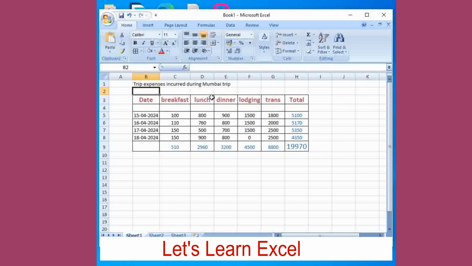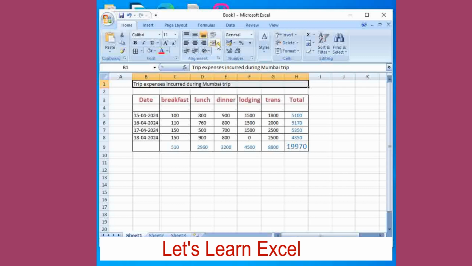See now here, it is not appearing correctly because this D column is showing something, E column is showing something. Actually we have entered the entire text in this B1 cell. Now how to fix it? Select these entire columns here and say merge.